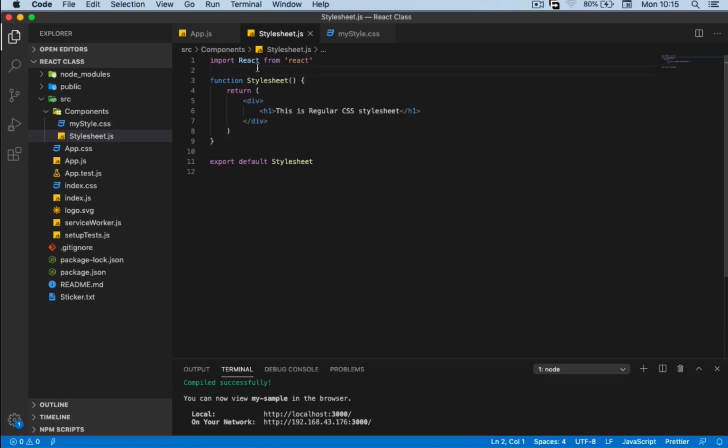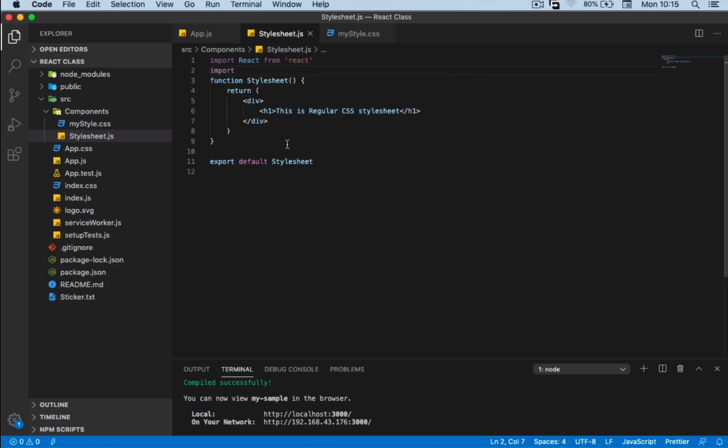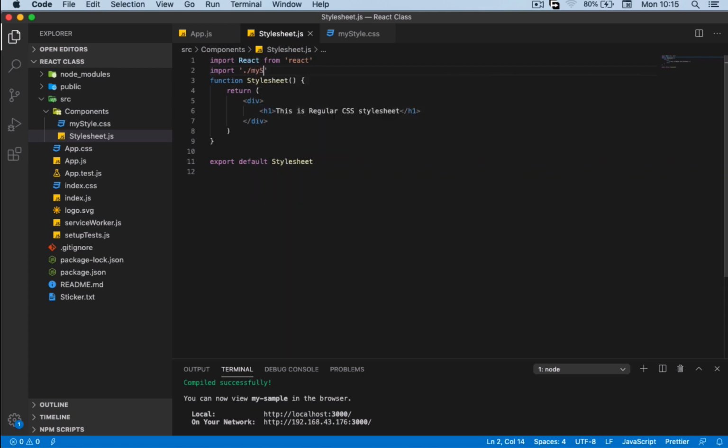So we'll come here at the top of our function. We're going to write import. The name of the file is my style, dot CSS.